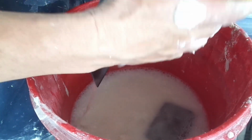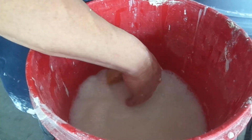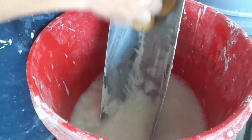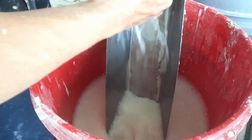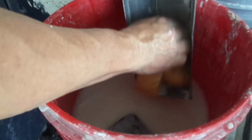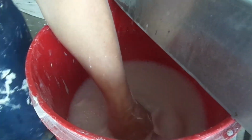You just don't want this hot mud setting up on your tools, because if it sets up on your tools, it's not fun to get off. You're going to have to sand it, grind it, get it off, because it's going to set up like cement. These one or two patch jobs, it's perfect to use a 5 minute mud. You get mud on, it gives you plenty of time to clean up. Get the pan cleaned up.